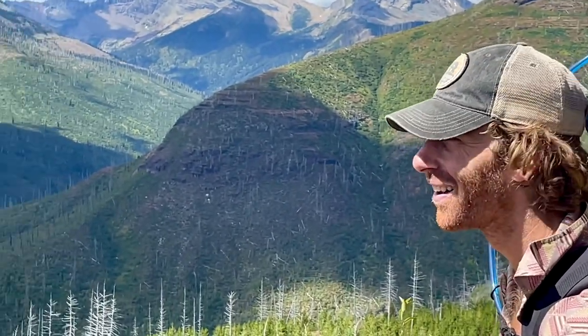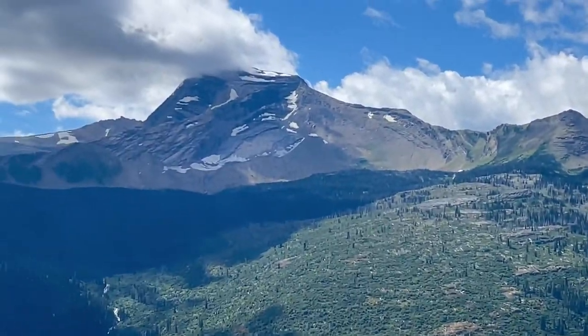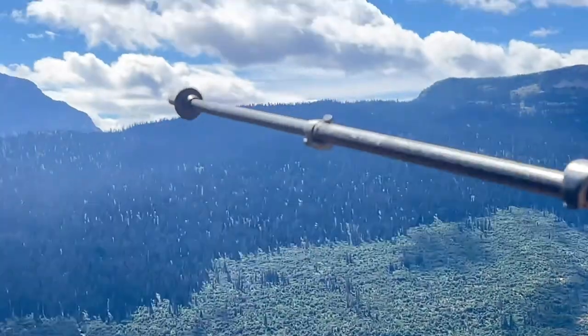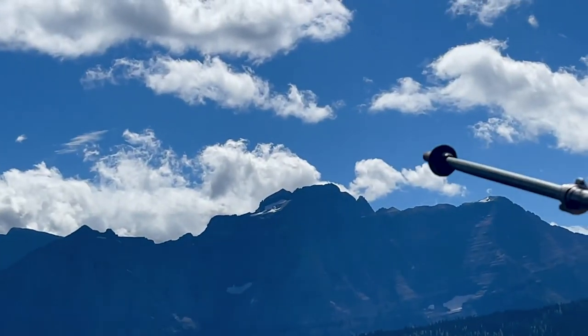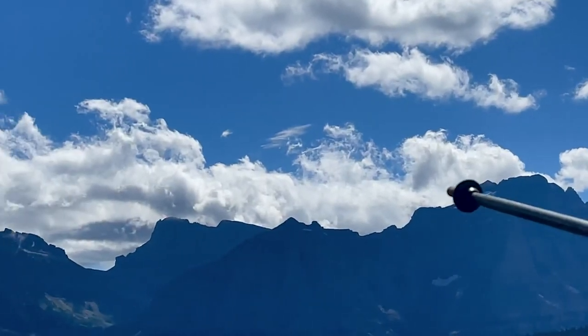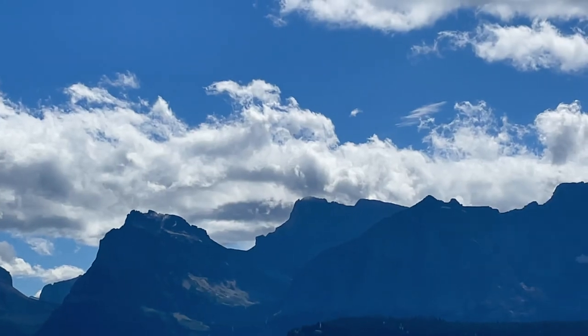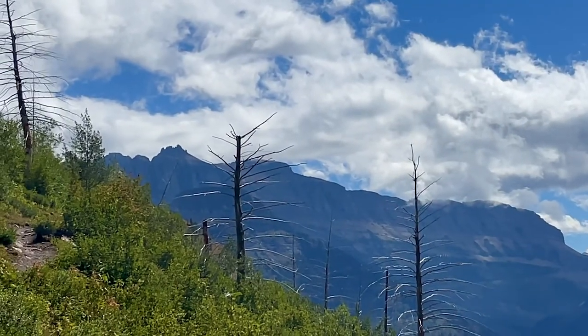What mountains are these? Oh, you want a wall? Yeah, no, this one right. All Heavens straight away. Got it. It's Heavens. And the big one out here, that one, Cannon. In the back, it's kind of touching the clouds, yep, Clements. The shorter one with the kind of razor top is Oberlin. Logan's Pass is that lowest spot. And then there's a little mountain up there you can see called Bishop's Cap. Super cool. Thank you.